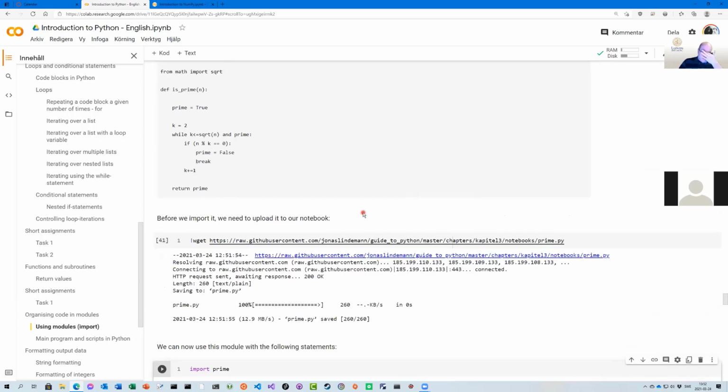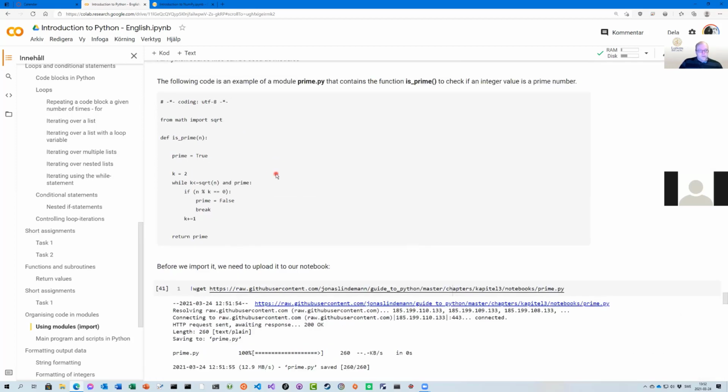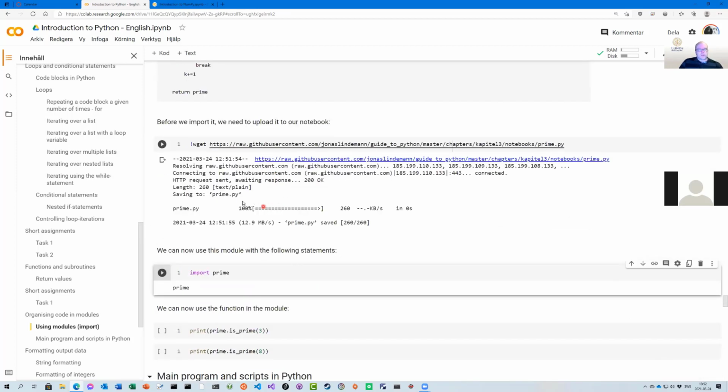The import statement will actually also, so to speak, execute any statements in the module when you do import. So if you have something that is not a function, or executable code outside the function, it will execute that when you import. So in this case, actually, I had a print statement inside my function printing out prime here.